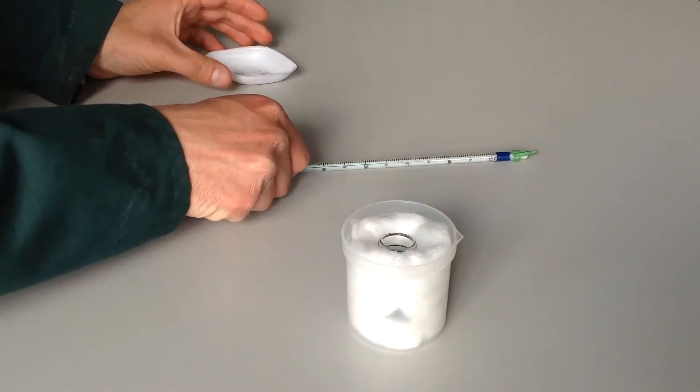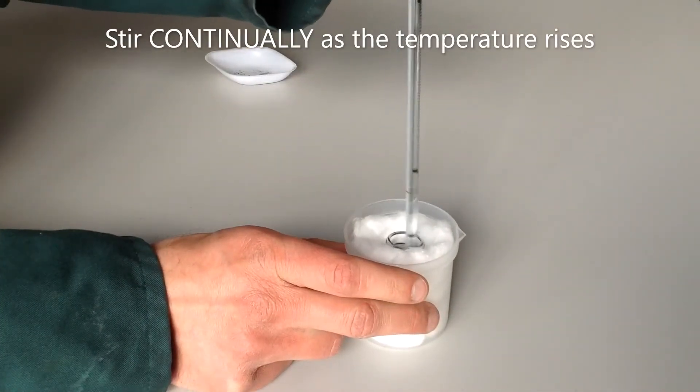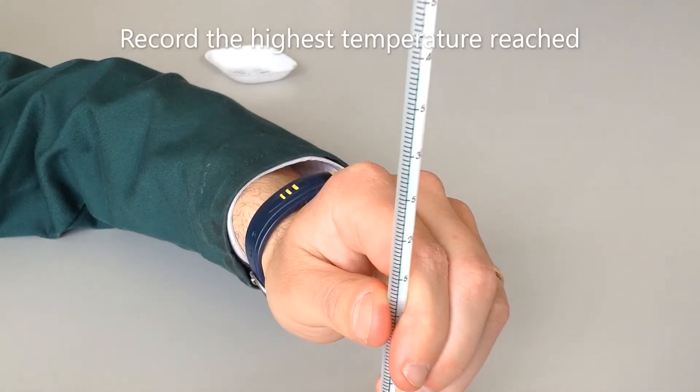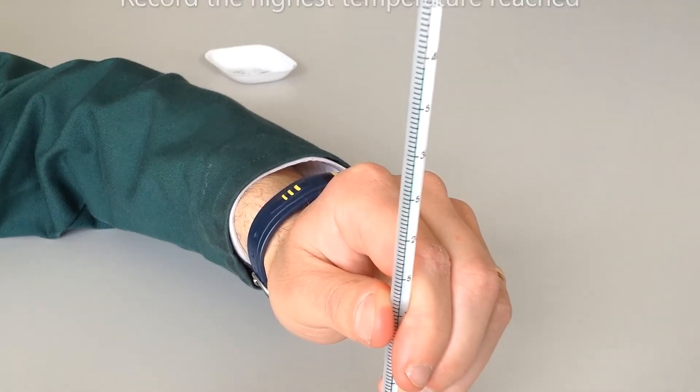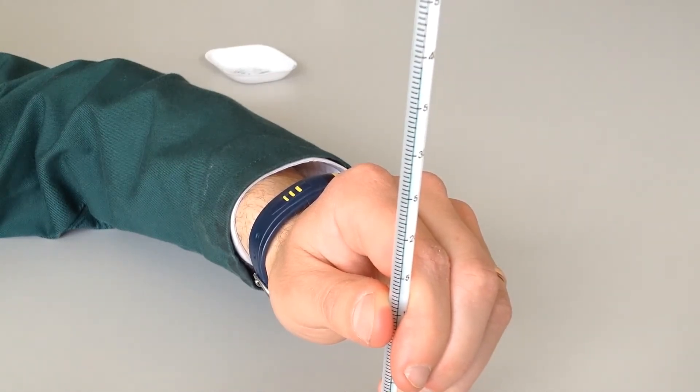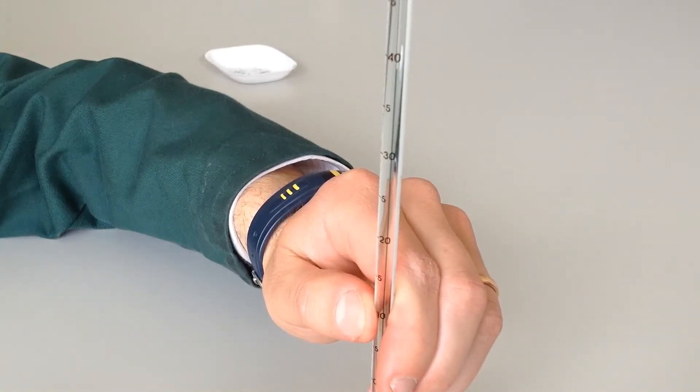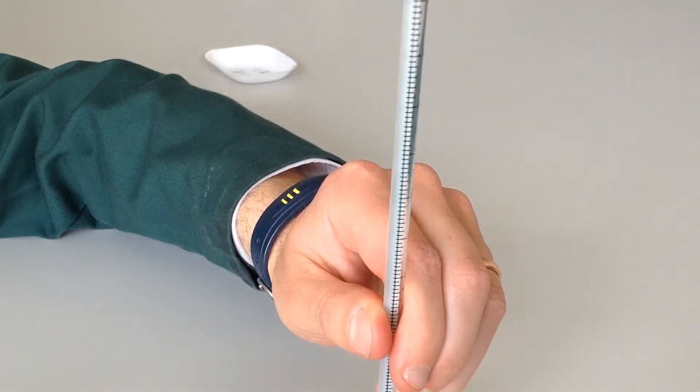We're then going to get the thermometer and begin to stir the lagged vial. Right, I think it has finally stopped going up. It really pays to keep stirring this. Even now it would be good to keep stirring and see if it just goes up any further, but I think that has reached the maximum, which is at about 38 and a half degrees Celsius for this first experiment.